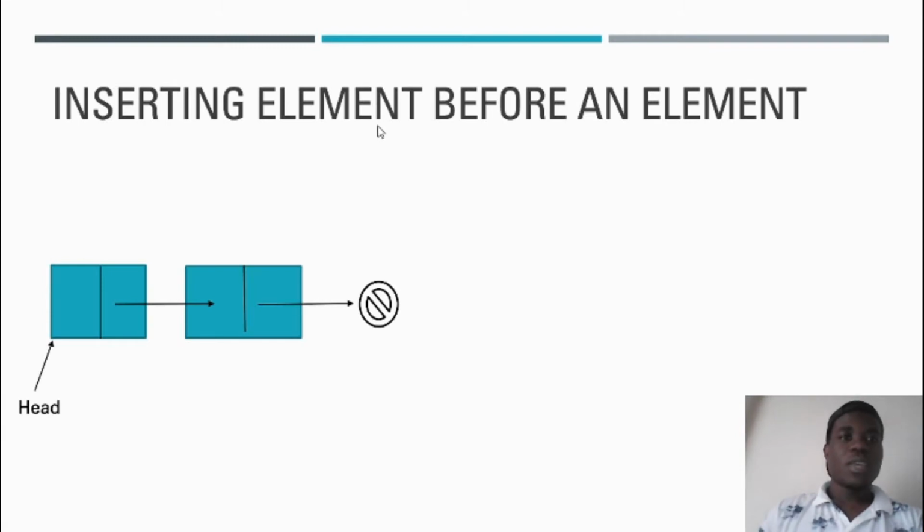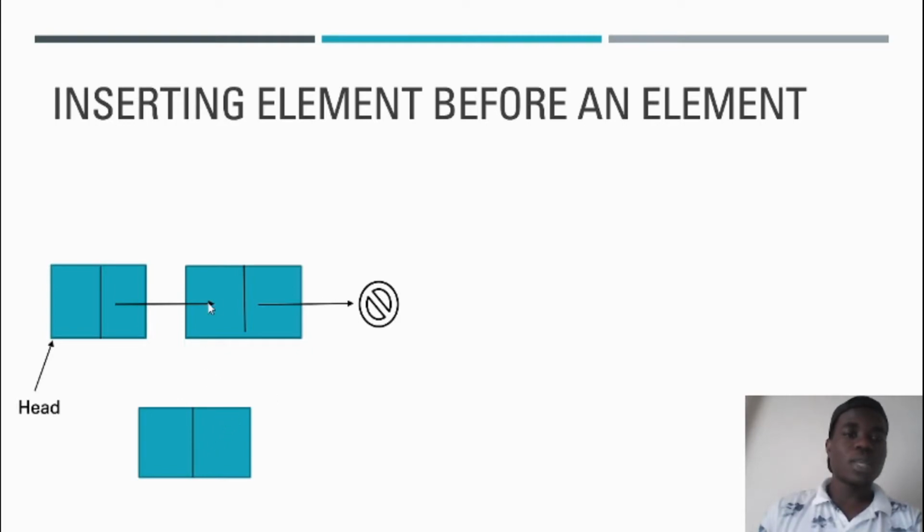Okay, so here, inserting an element before an element, as we have our 2 nodes as usual, first node, second node, and then this is the last node, and it's also the second node at the end of the day. And then we know that it points to none. This points to the head, points to the first node. So now the step is always the same. You create a new node, right?